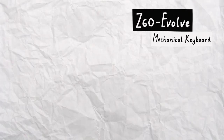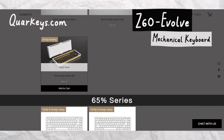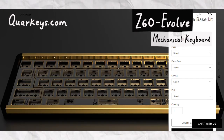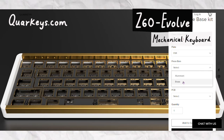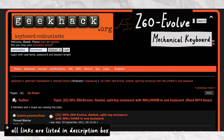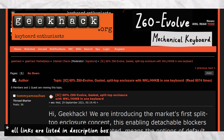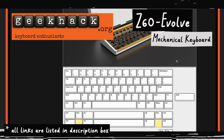It is a group buy item, meaning it's not in sales, but it's a custom-made keyboard pre-order that requires some time to be manufactured and be delivered to you. I urge you to go check out his website, Quarkeys.com and Geekhack, showcasing his amazing custom mechanical keyboard designs that he put a lot of thought into.